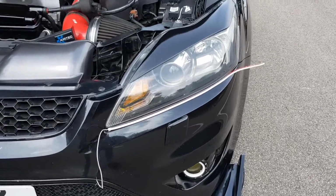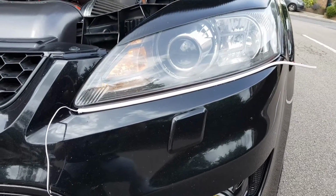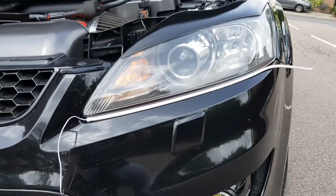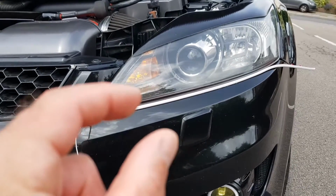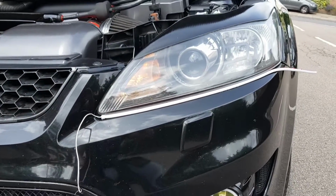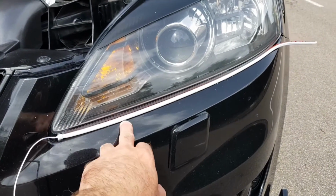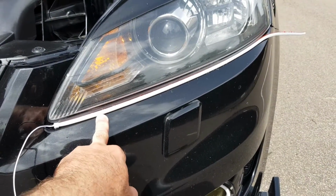Right everybody, this is what we're going to use. This is a LED strip. It's slightly thicker, and so it will probably sit better under the light, not leaving a gap. And it's in white, it's full LED.